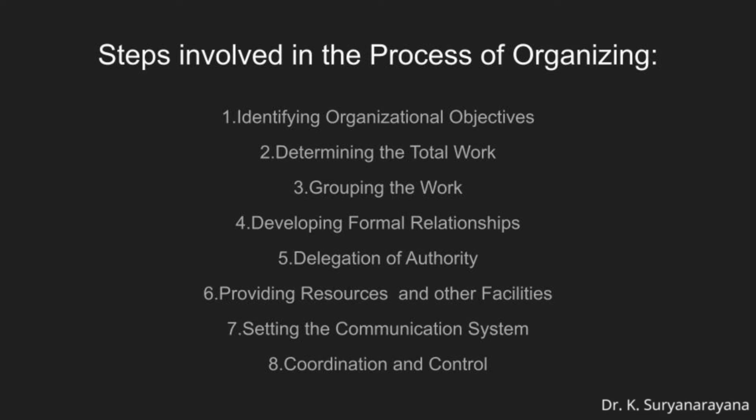Developing formal relationships. After grouping the work, the next step is to develop formal relationships. It provides information to the employees regarding the activities which have to be undertaken by them, how to perform the assigned tasks, to whom they have to report the work, the relationships existing between the jobs and so on. It also provides a framework for the assignment of duties and responsibilities to the employees of the organization.